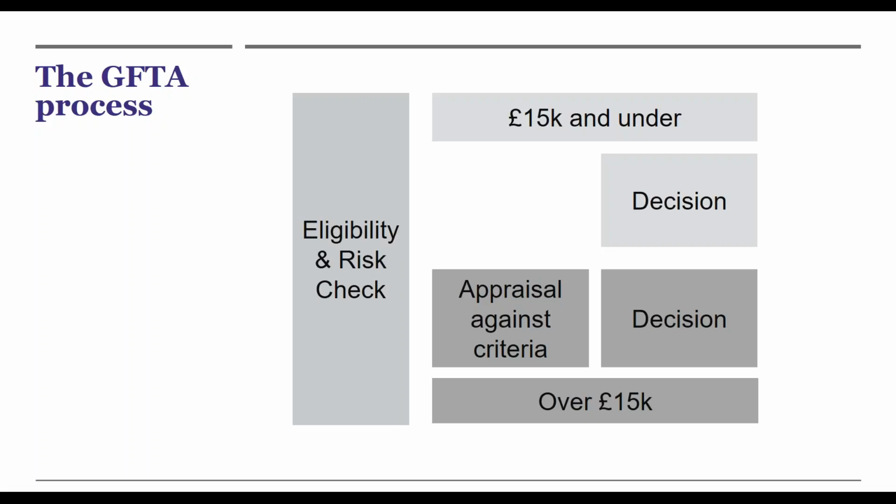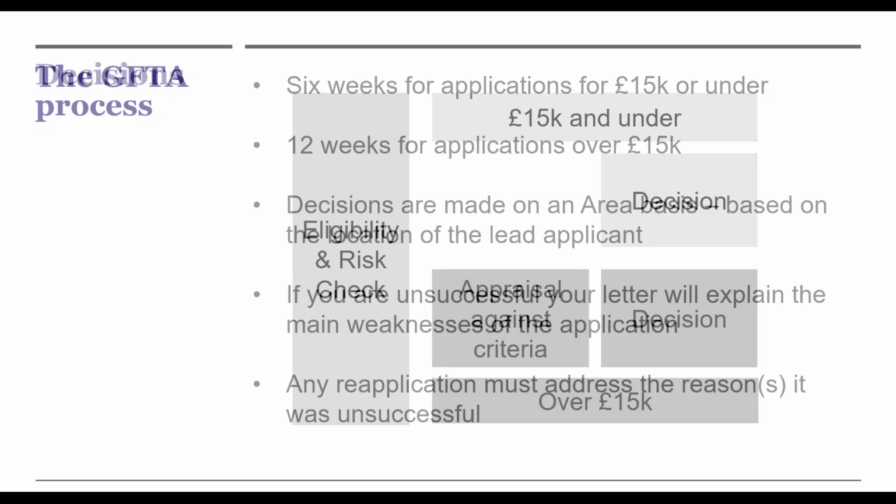For the under 15,000, this is a bit more light touch because of the volume that we're dealing with here. And what you will get is a rejection letter that gives you the reason, usually in a few sentences. It is quite brief, but it should be enough for you to be able to understand why your application was not successful.